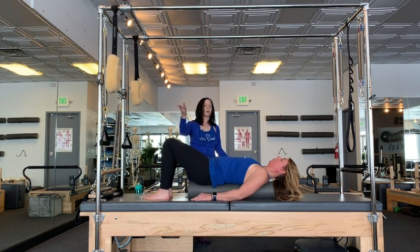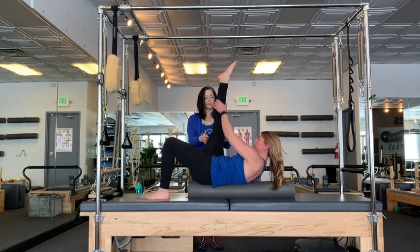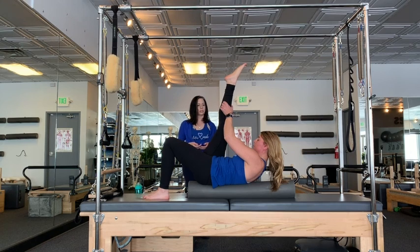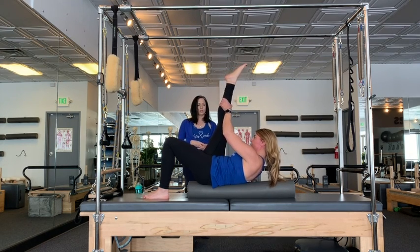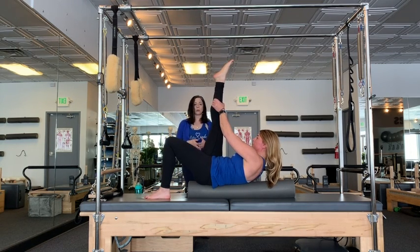Maybe extend that leg up and the arm, and then pop the arm behind the hamstring and give it a nice little stretch. And then this is also working stability at the same time. Let's hold this for about 30 seconds. Nice. Tailbone reaching away. If you have tension in your neck, you can do same arm, same leg, which is actually a little bit harder. And fast forwarding 15 seconds.